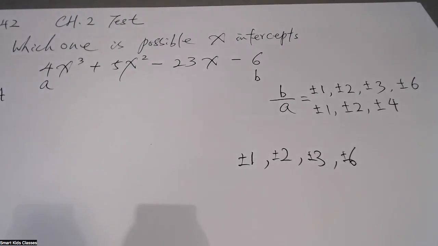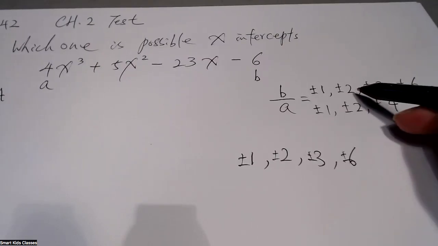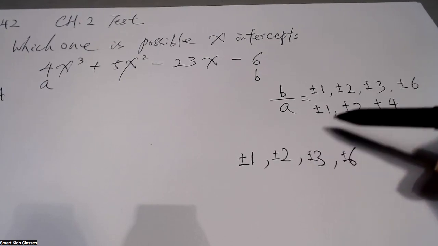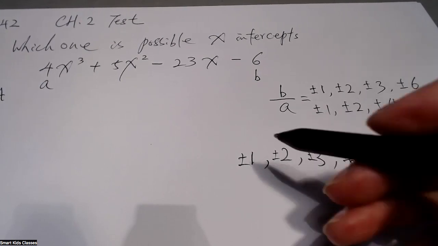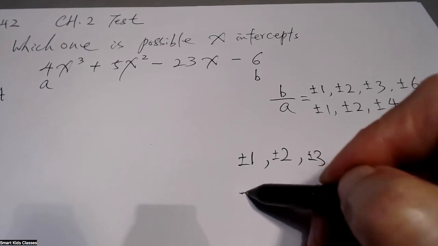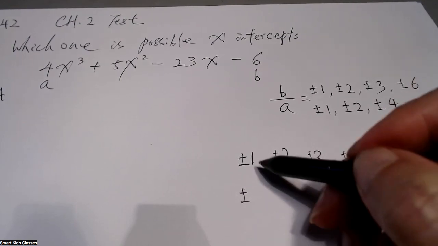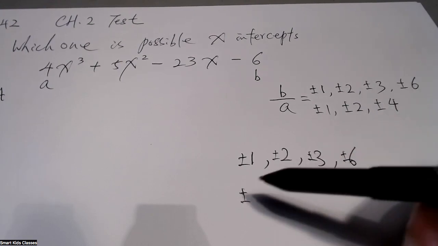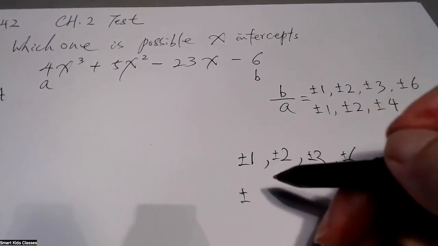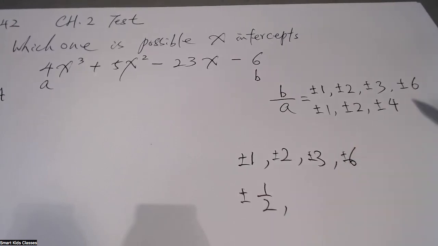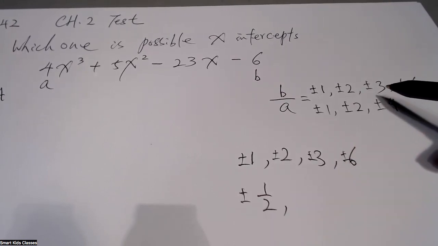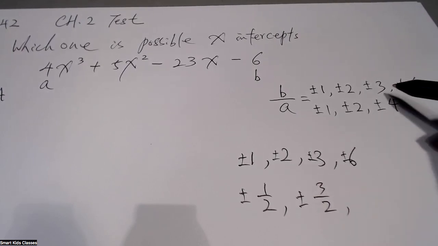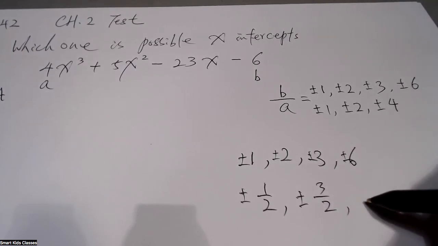For 2, we have 2 to 1, we have done already. 2 to 2, so 2 to 2 is a 1. Positive and negative 1, we have done here already. And then 2 to 4. Positive and negative 2 to 4 means 1 over 2. Now we do 3. So 3 to 2, and 3 to 4.